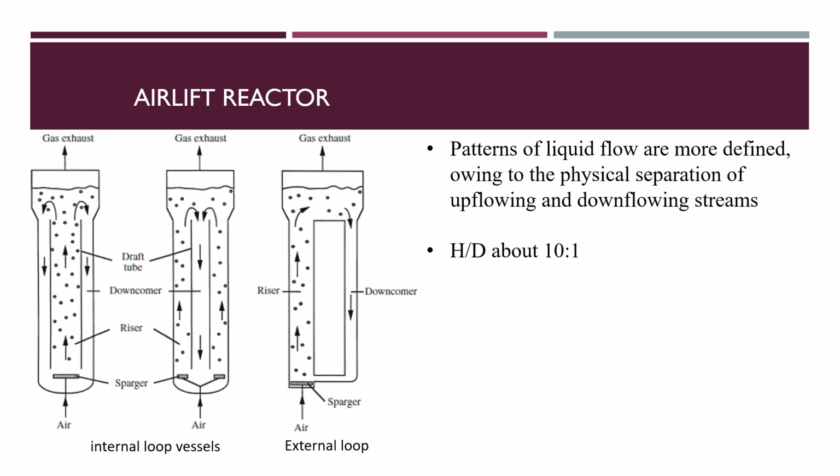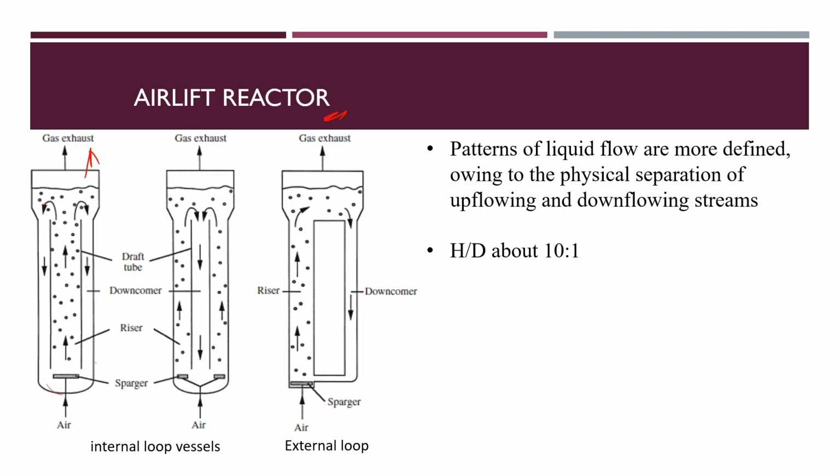Next is a further modification of the bubble column, that is the airlift reactor. So, in the airlift you have this sparger where we pump the air, but there is a certain variation here, because when you are purging the air, there is a riser tube, you can see the riser tube where you are purging the air. It will go up and further it will have the circulatory mixing. So, it will go like this, it will come and go like this, and then further there is a gas outlet as well.